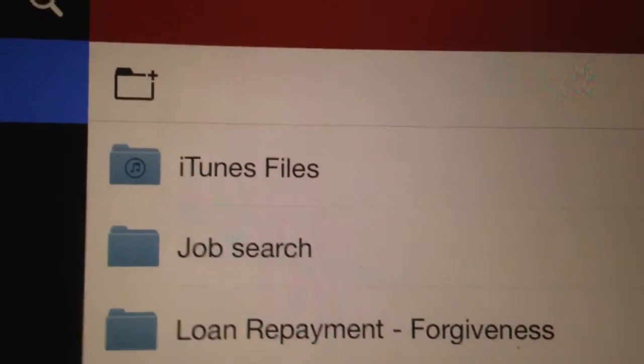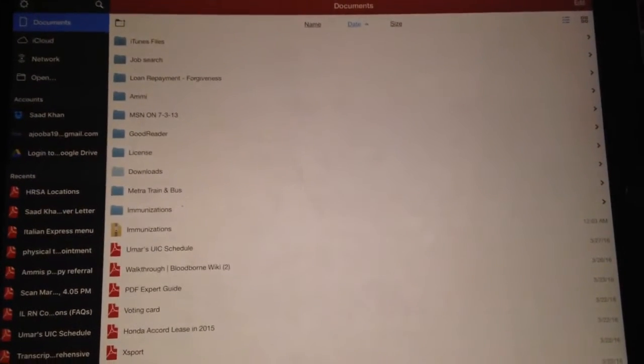I have to copy everything into this iTunes folder in PDF Expert. Hopefully it's clear for you.